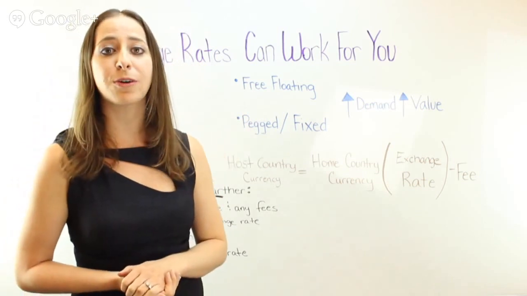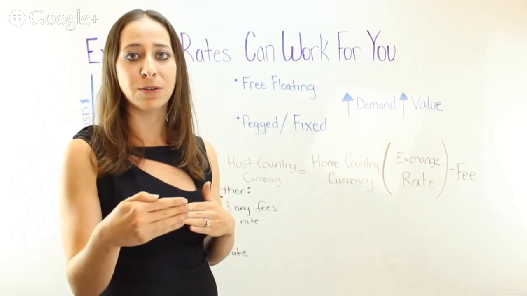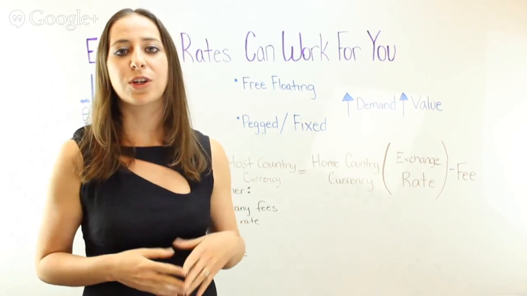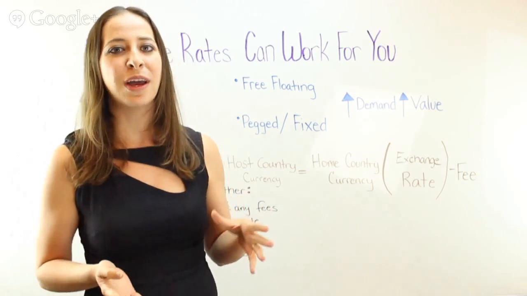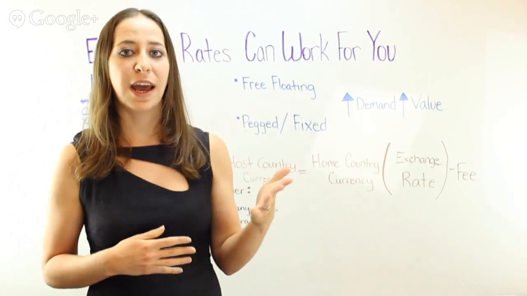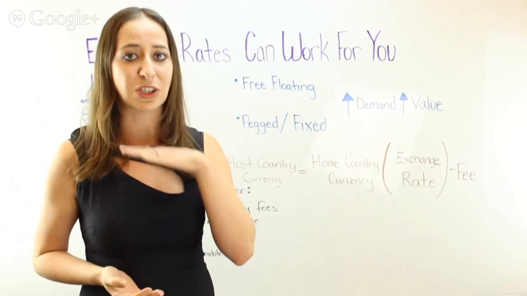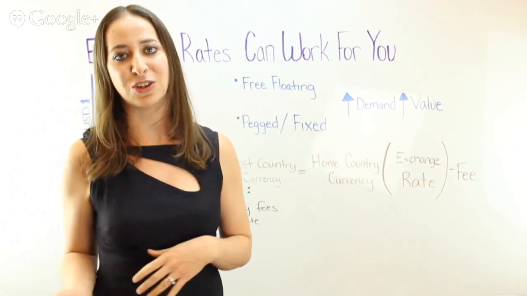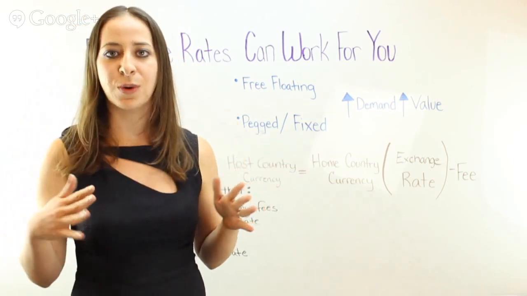Secondly, we have pegged or fixed currency exchange rates. What that means is that it's either going to be a certain amount for that currency, or that it actually does vary, but within a certain narrow range. When you're talking about pegged currencies, you're going to notice that it doesn't vary too much, so you won't have to worry too much about that. A good example was China. China had its currency pegged to the US dollar, and so there was not a whole lot of variation. It stayed consistently the same no matter what time you were deciding to make that transaction into US dollars. So it's especially important, if you are in a currency which is constantly fluctuating, that you are aware of what happens.